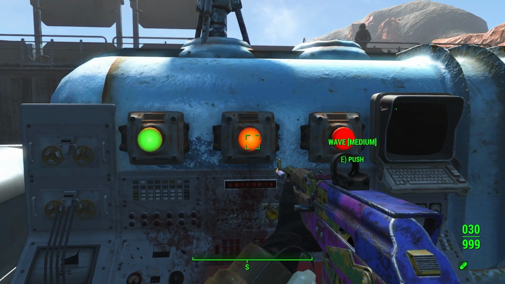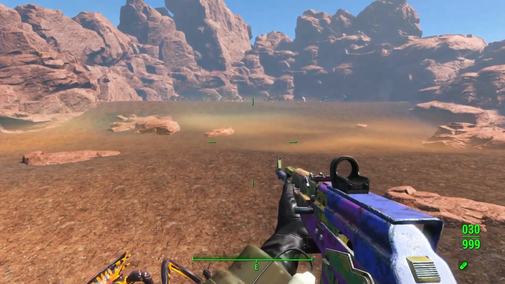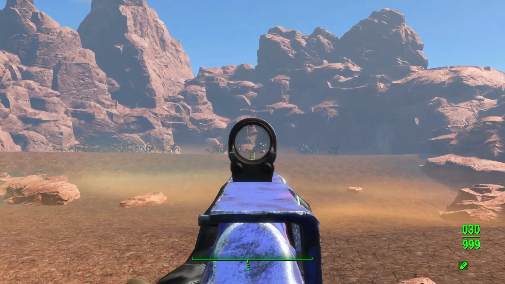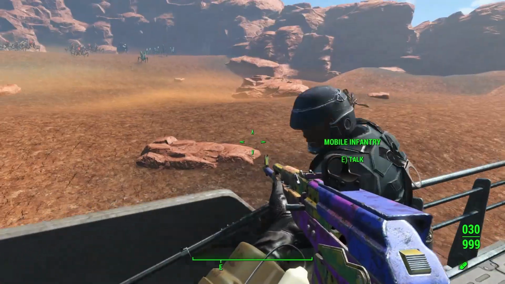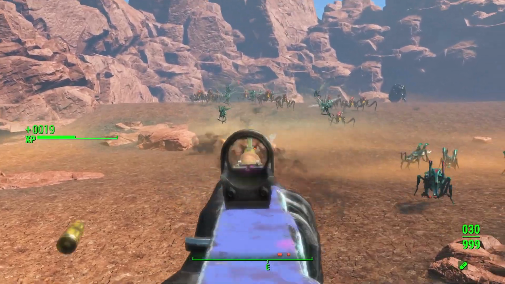But yeah, let's just click a medium wave real quick just to show off the different bugs, and we'll do a hard mode one briefly as well. You can see over there, we've got one of the plasma bugs. Very nice. So yeah, just start shooting them so they can come and play. Come and have some fun with us, guys. Oh, we got some of the flyers too, the hoppers. There they are.